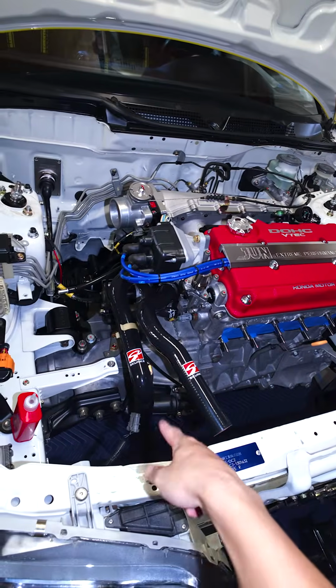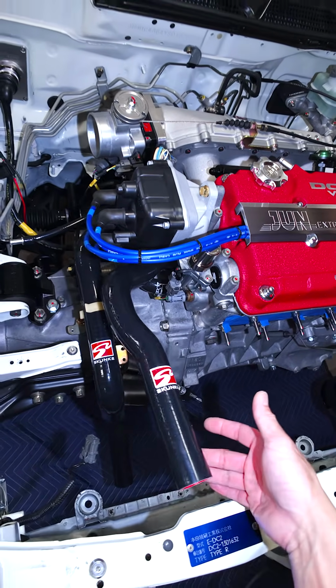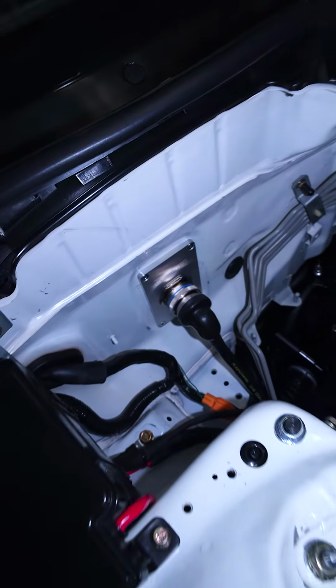All right, so got a bunch of Skunk stuff right here. The hoses I use are typically from HPS, but they didn't have a black in stock, so I'm just using the Skunk one right now. Wiring is by Rywire, and it's the mil-spec Canon plugs type right here. It goes to the AC wall.